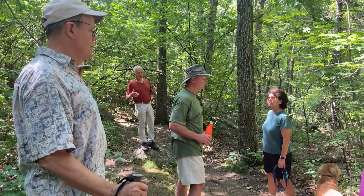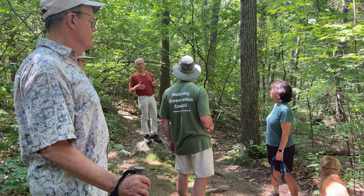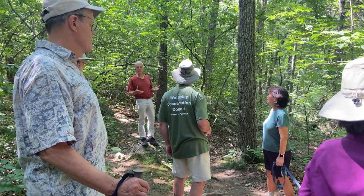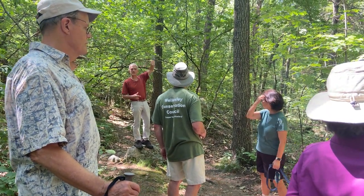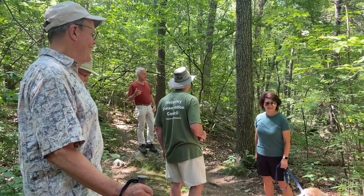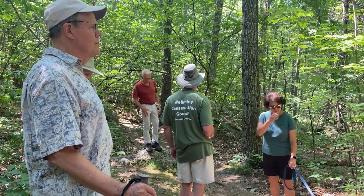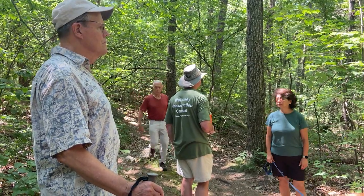There's a lot of discussion among anthropologists about exactly what the walls were for. Some people say they're boundaries. That makes sense, right? Because think about it: if you're clearing your field of the boulders, you're not going to pile them in your yard. You're going to put them on the edge, kind of like where people put the recycling facilities, on the edge of town. But it is also believed to be a way to corral goats and sheep. You couldn't keep big livestock like a horse in, but you could keep the smaller ones in.